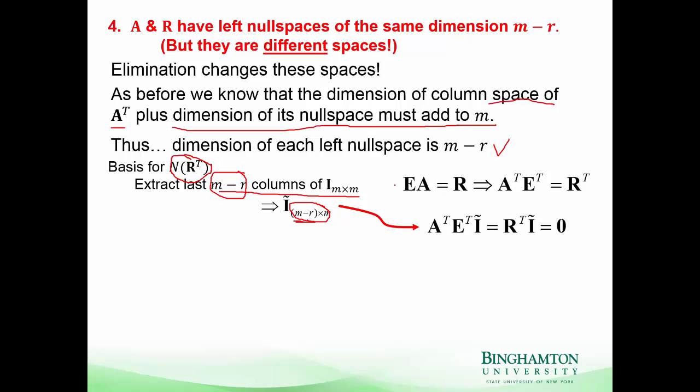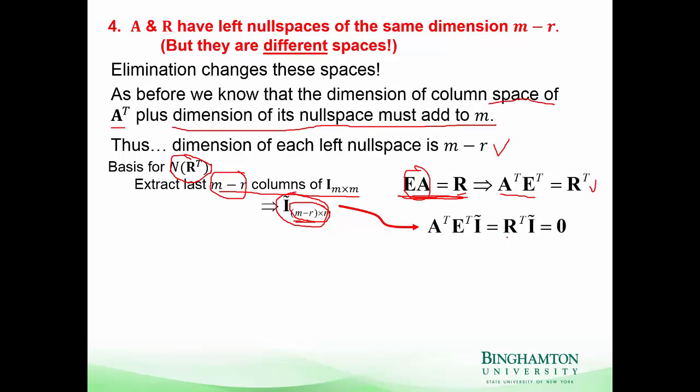So now what we're going to do is, remember we had this result starting off. We said that there is some invertible E matrix that when we apply it to A gives us R. And now if we just take the transpose of both sides of this, transposing a product will interchange them with transpose. So we get this result. And now look what we're going to do. We're going to take this I tilde matrix and hopefully we've made it the correct m by m minus r. I'll try to fix that in the notes before we post them.